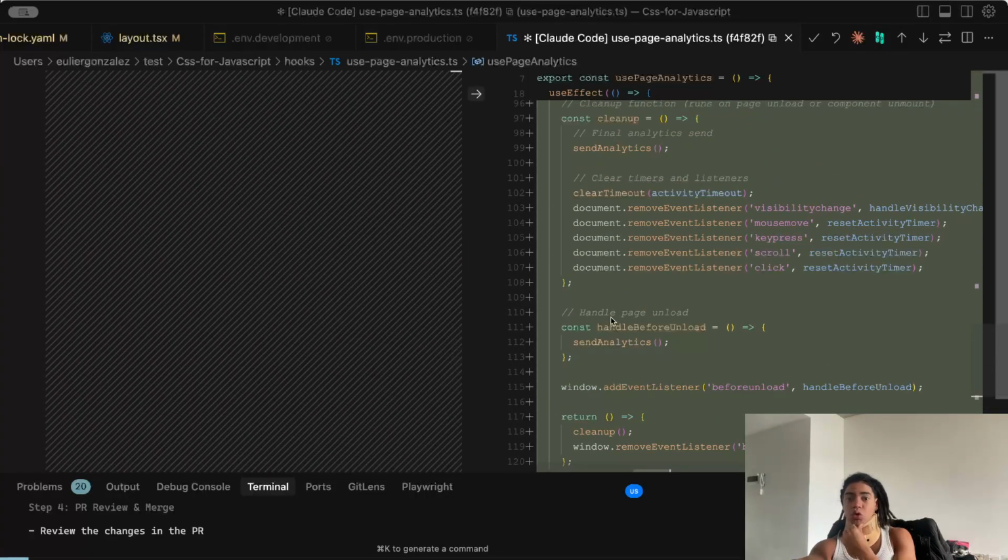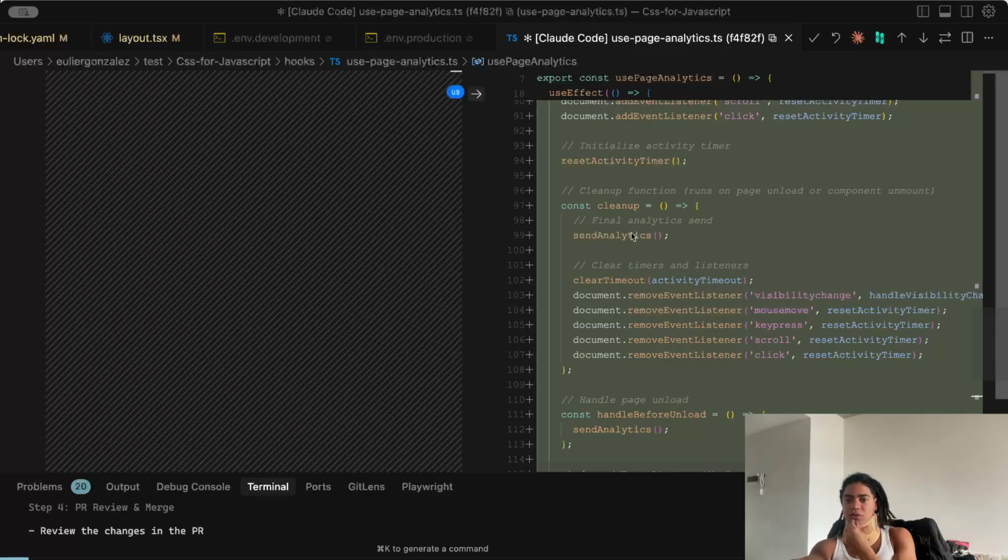You're only going to run that functionality at that moment. So in other words, with this useEffect we're describing the variables and data that we want to store, and the logic that we want to keep track of, which is to send the analytics and reset.